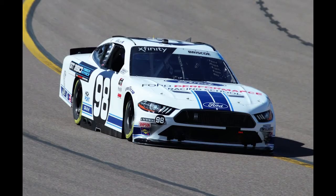For the second race, like you said, you have a race under your belt. A lot of guys are going to have some things that they can adjust in the car, and I think you're going to see even more talent come out in these drivers. But that being said, 2 guys stick out amongst the group right now, the 22 and the 98. So I'm going to go with the 98 here, Chase Briscoe.